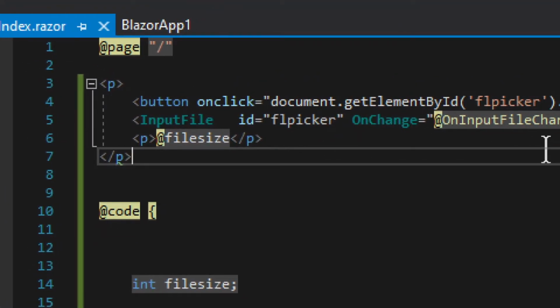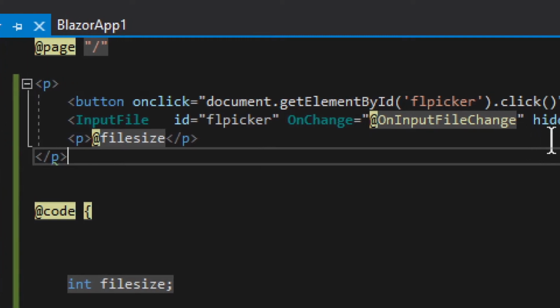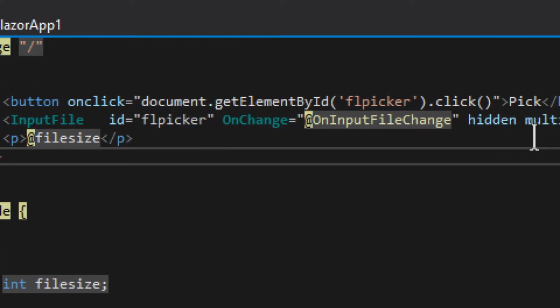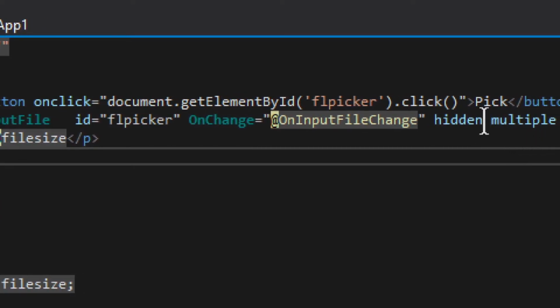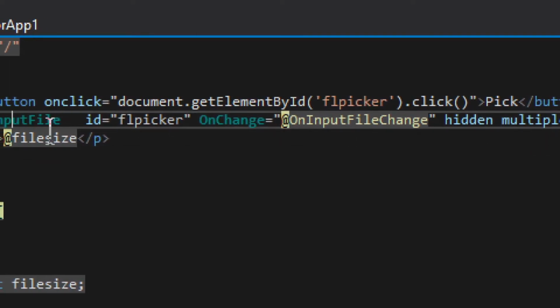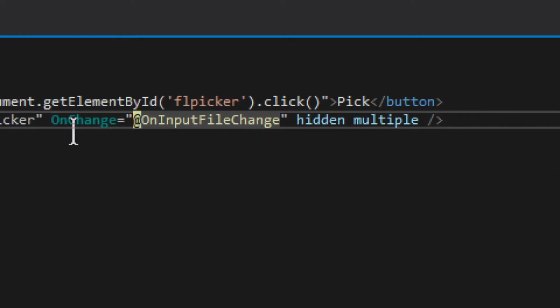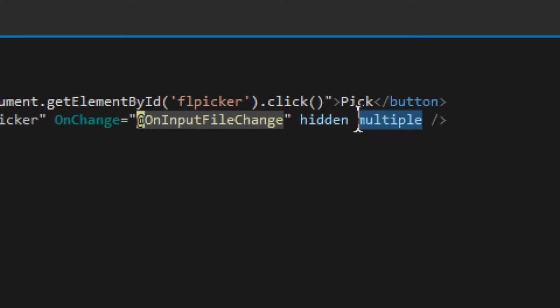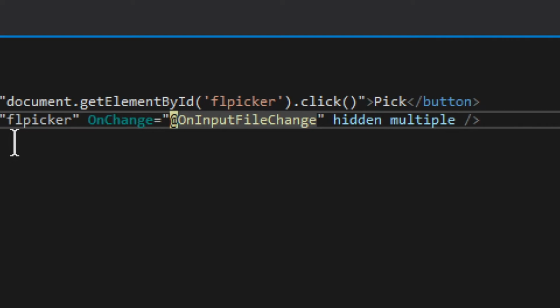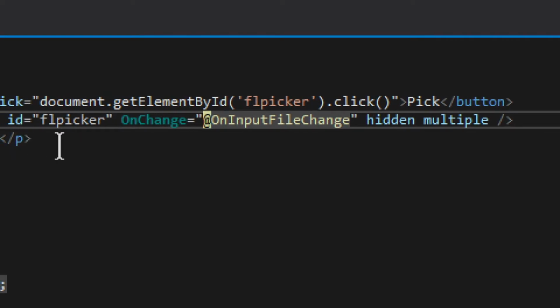Now, the way it gets initiated is quite exciting and interesting and difficult to find, actually. You won't find it in these official tutorials. You'll just see a basic use of this whole thing. So first of all, we have this one set to multiple. You don't have to do that. But we also have this set to hidden. Obviously, if you're not going to display it, you want it hidden. You put it in hidden and it's hidden. It's there somewhere, but you don't see it at all.